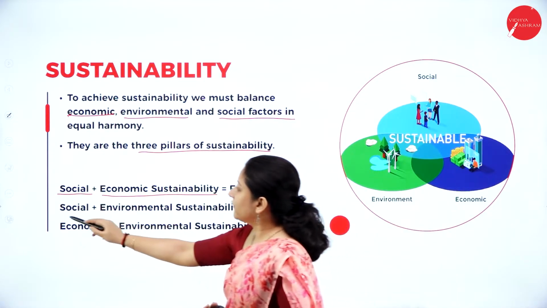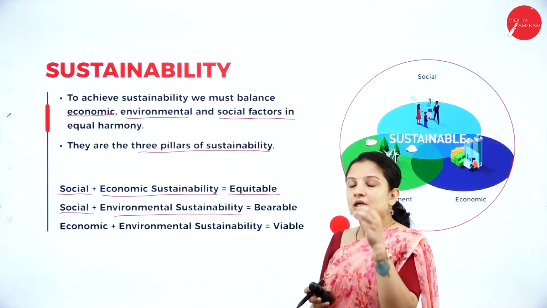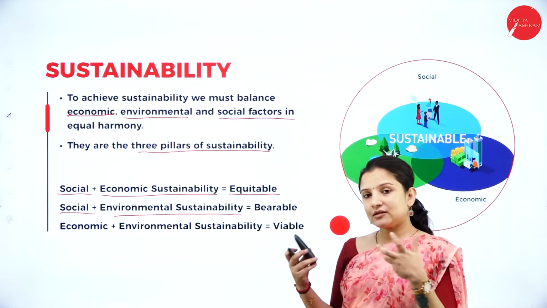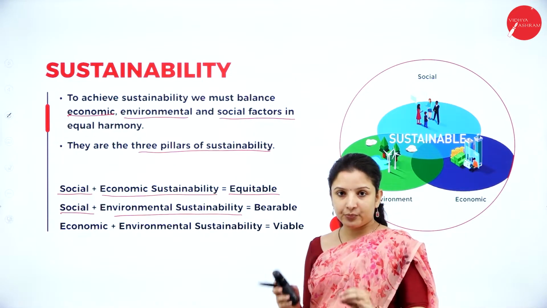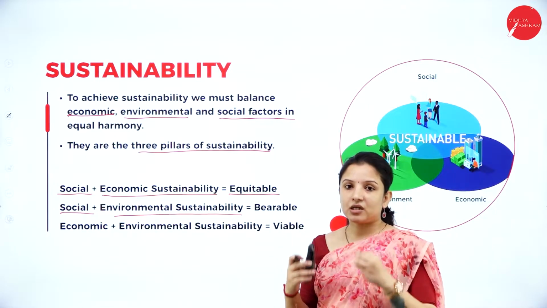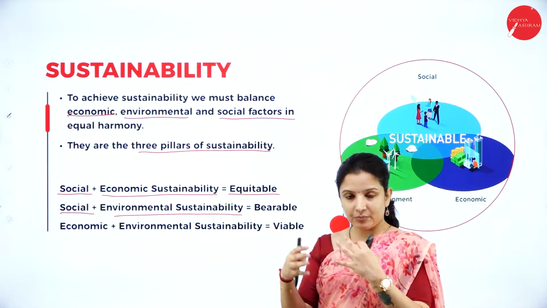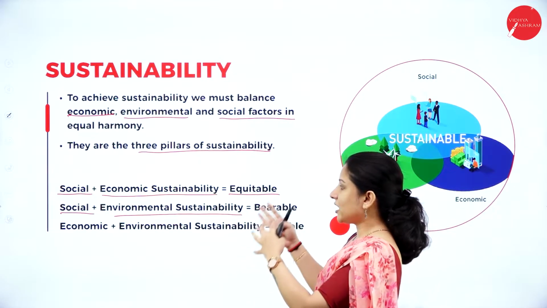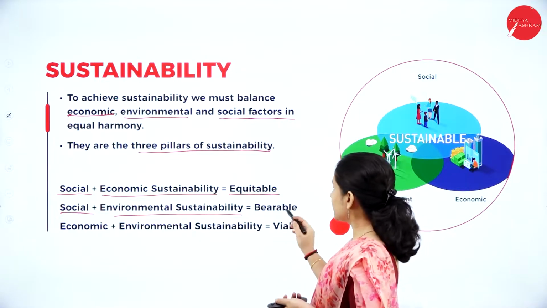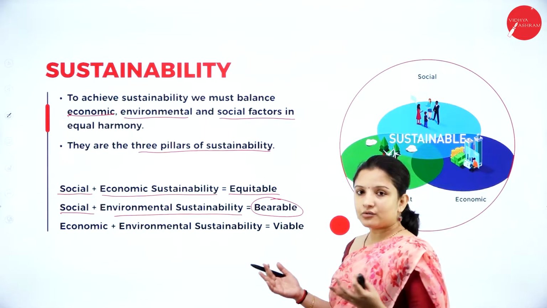Next is social and environmental sustainability. Social and environmental sustainability means it will make the environment bearable for the society. It is nothing but you need to curb down the pollution. You need to protect the environment. You need to reuse certain materials so that they don't go to waste. So that is how the people living in a society, if they maintain a harmonious relationship by developing a sustainable environment, it will lead to a bearable or happy living in that particular environment. So that is how they are interconnected.